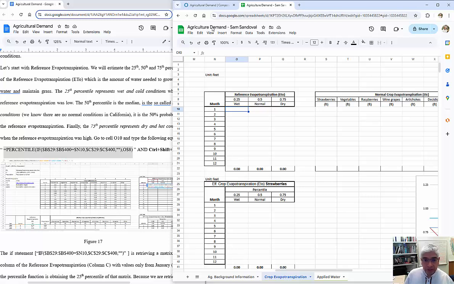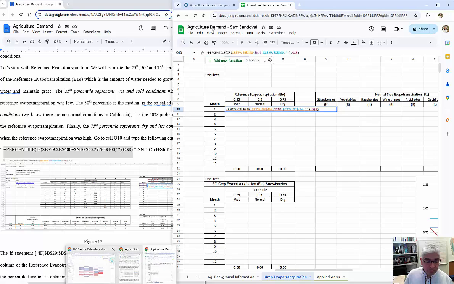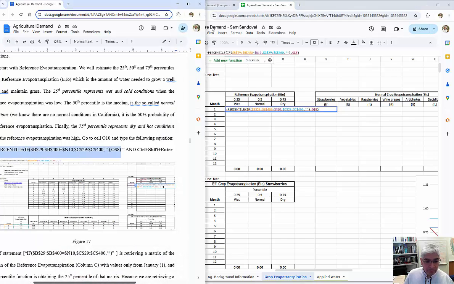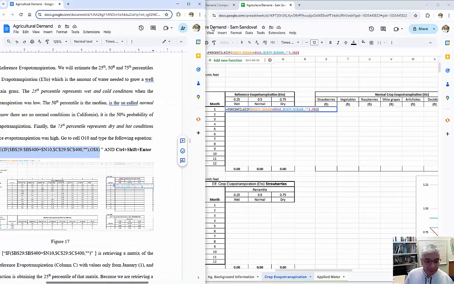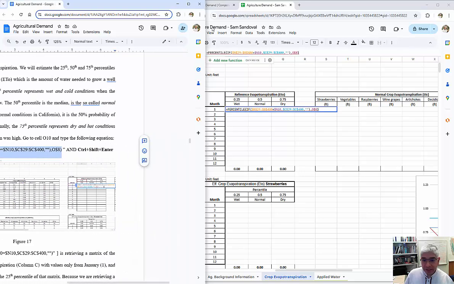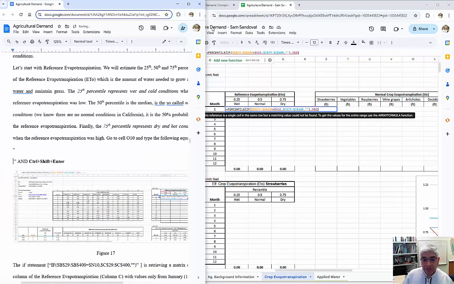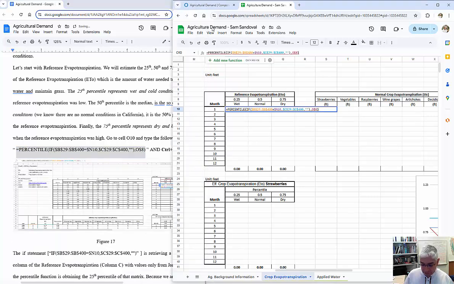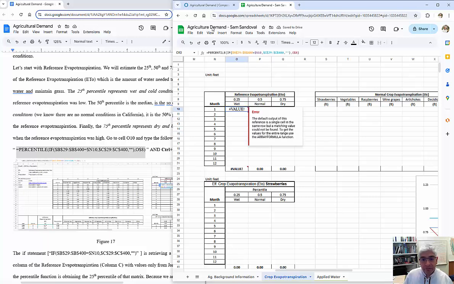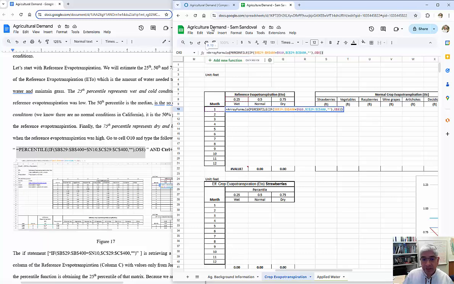So here we can hit this, and then you have to press Ctrl Shift Enter and then Enter again. Ctrl Shift Enter, sorry, here, Ctrl Shift Enter and then Enter again.